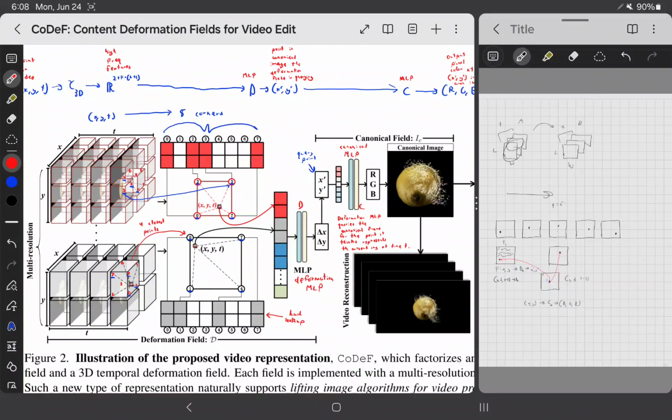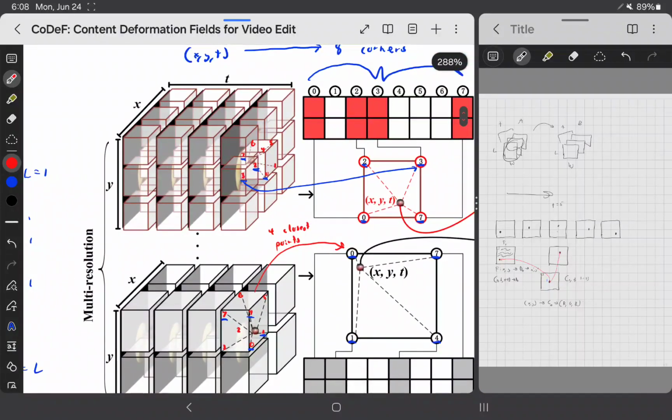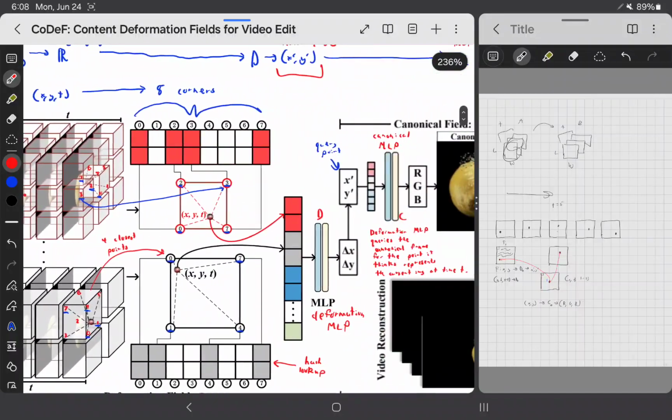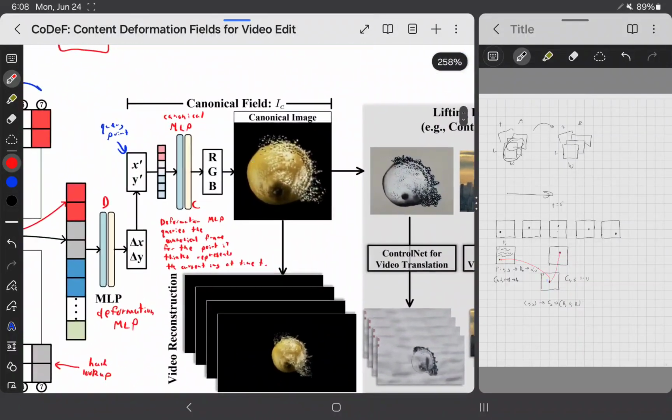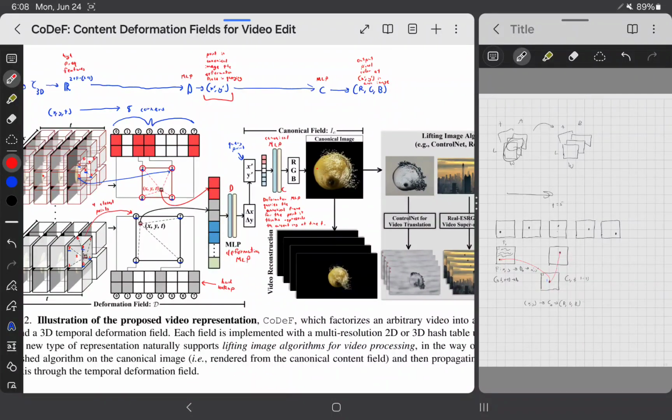So in this case, we have some point in our video. We're extracting some features, so we have some x, y, and t coordinate. We send this through the deformation MLP. The deformation MLP is going to say, hey, I know what point this is. I want to know what information is going to be at this point. And it says, these are the XY coordinates in the canonical image that I think represent this point. So maybe it queries this point right here, this point on the lemon. It sends these XY coordinates to the canonical MLP, and the canonical MLP says, this is the RGB value at that point in the video. And it does that for every point in the video. And you just train this using normal L2 loss. So it's a simple idea, but it's cool.